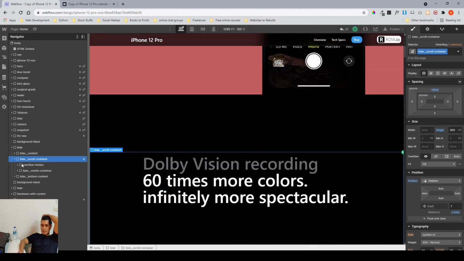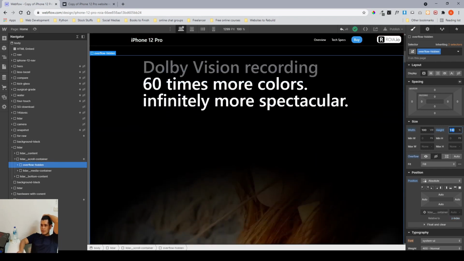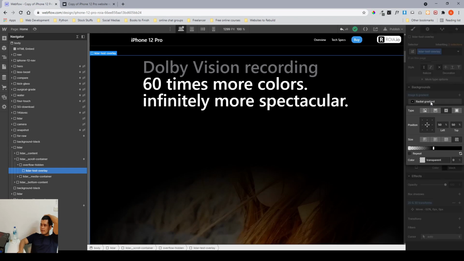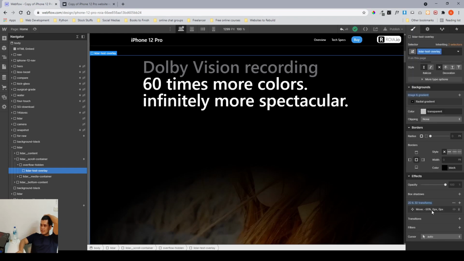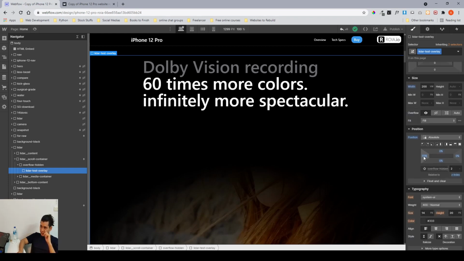Inside of this we have this overflow hidden, which has 100 viewport height and 100 viewport width. And inside of that we have that big div that has 200 viewport width, and it has position absolute, top 0, left 0, which stretches all the way up to 300 viewport height of the parent, with a radial gradient, and minus 50% transformation on the X, and 50% here from the left of position absolute. These two just exactly center it to the center of the screen.